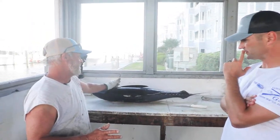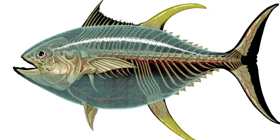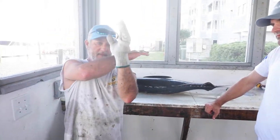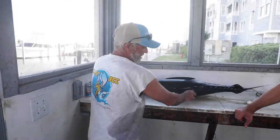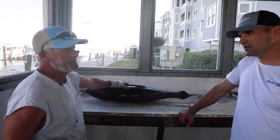What do we do? Well, first thing is know a little bit about the bone structure. Because basically when you're filleting a fish, you want to get the meat off with no bones. So all fish have a backbone, and they have spines that run up and down. And then they have a rib cage that runs this way. So basically, you have a cross section of a tuna like that. You have two top loins here on either side, and then two bottom loins on the lower side on the belly side. Two top loins, two bottom loins.